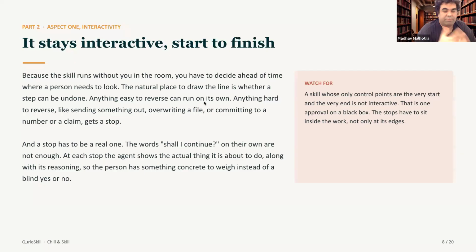So we were talking about what are the things that are needed to be part of the skill. There are three key aspects that we are going to talk about today. The first key aspect is when you are asking an agent like ChatGPT or Google Notebook, or whatever you are using, to actually run a skill, it's not just doing one task, it is doing a lot of tasks together. So the first thing that you want is you want that skill to be interactive. You don't want it to be like, oh, it has done the entire thing, it has utilized all your tokens, and then at the end of the day, it gives you a result which is complete crap, and then you have to start from the beginning.